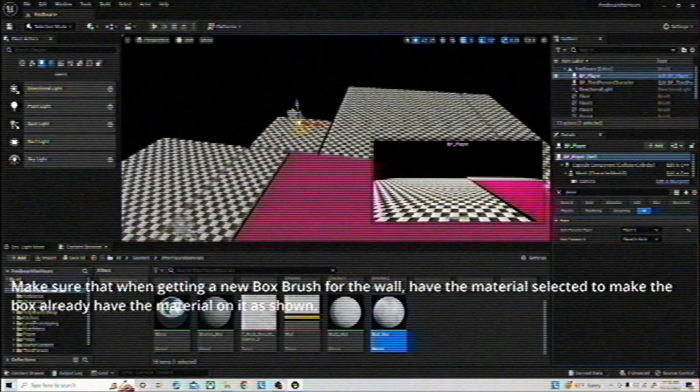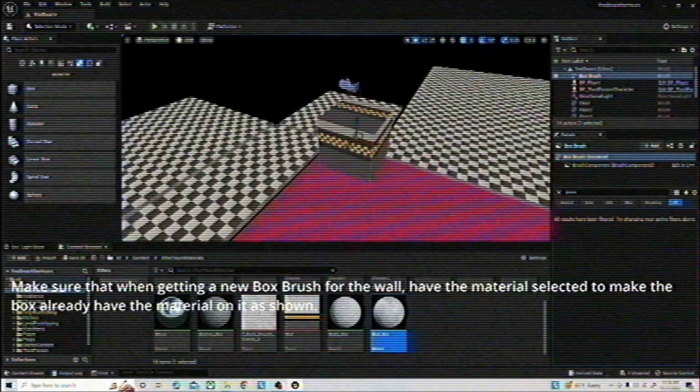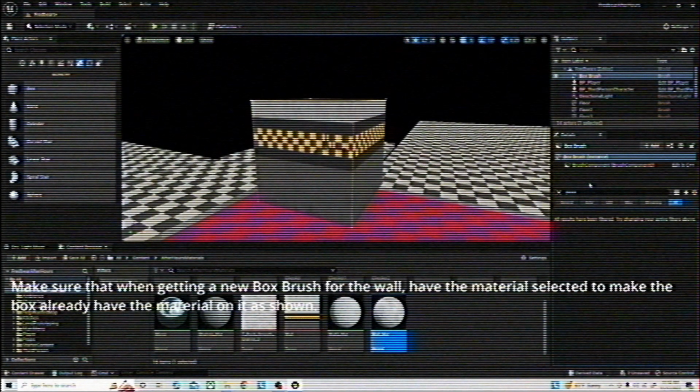Make sure that when getting a new box brush for the wall, have the material selected to make the box already have the material on it as shown.